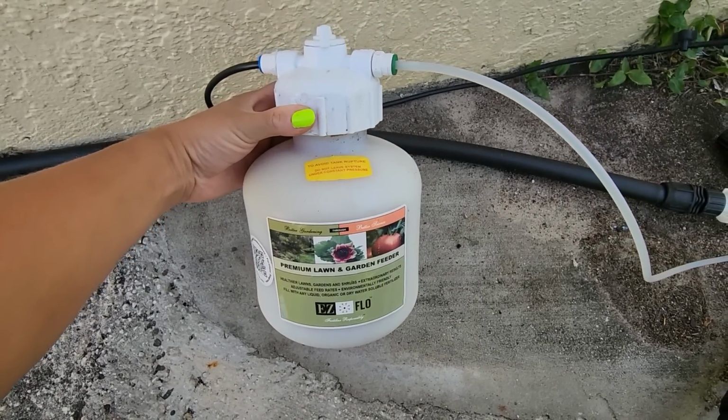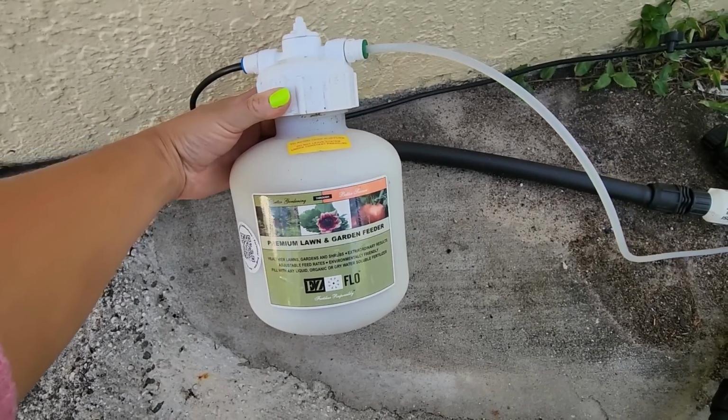I also have an automatic fertilizer mixer attachment that shoots water-soluble fertilizer through the drip tape lines and fertilizes all of my plants too. I can't tell you how much time this has saved me, but it also has kept my plants looking lush. The biggest mistake when it comes to watering is overwatering.